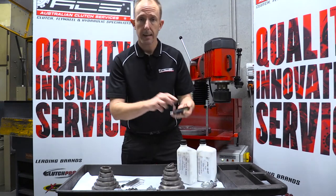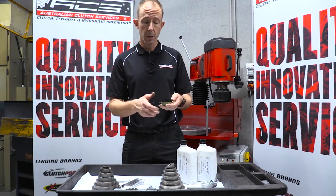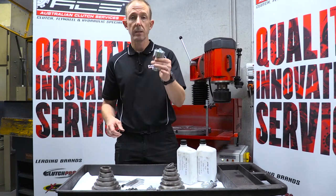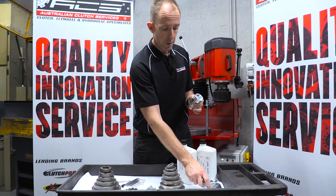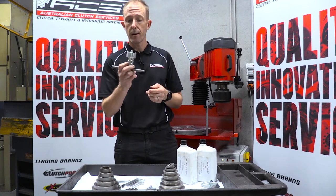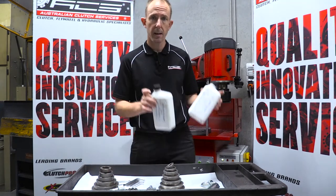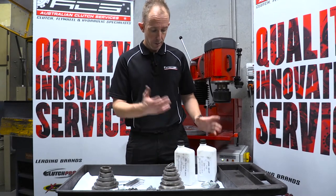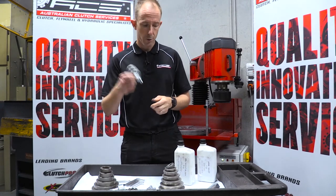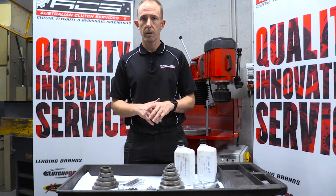You'll have a spanner supplied for the locking nut. You'll also have a dial indicator which mounts on the machine to dial in your flywheel and make sure it's perfect — so if you've got a flywheel with steps you won't have any issues. You'll also get something to lock and unlock the grinding wheels using the draw bolt and spanner. With the machine you'll also get a starter kit of both coolant and oil, which is critical when starting off, plus everything to put the machine in place — it's a pretty good starter pack for conventional flywheel grinding.